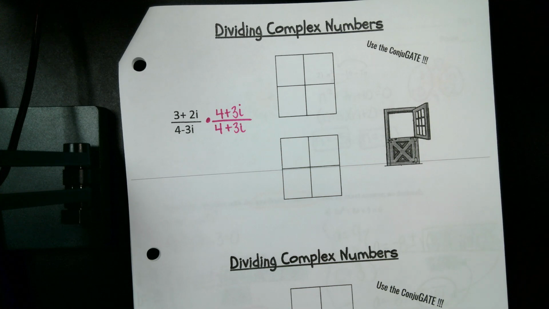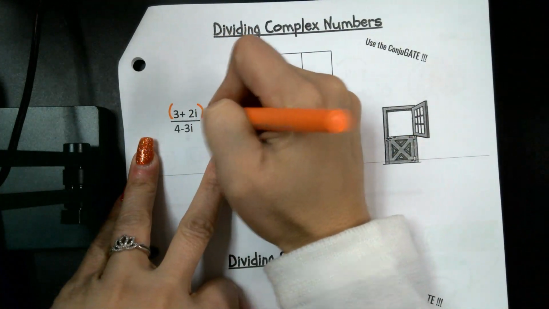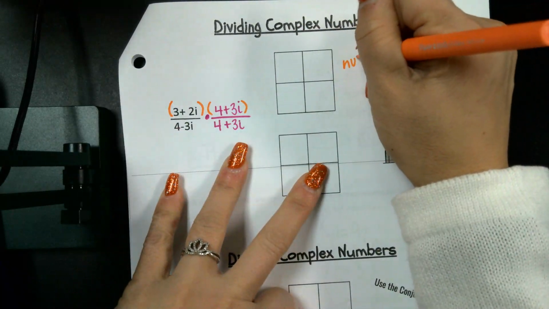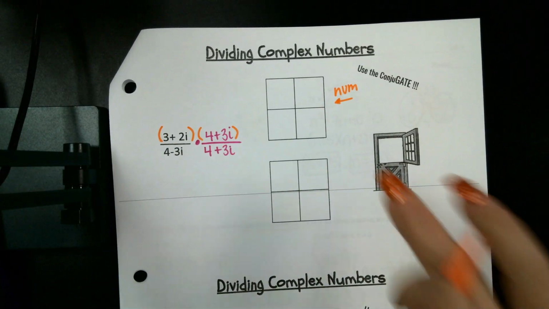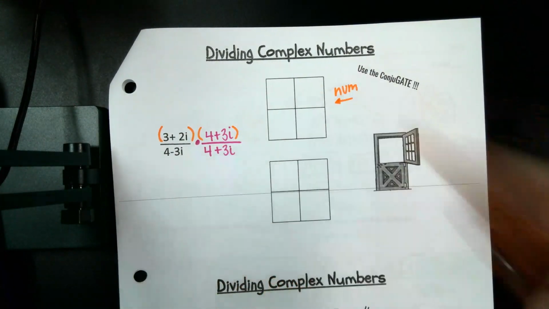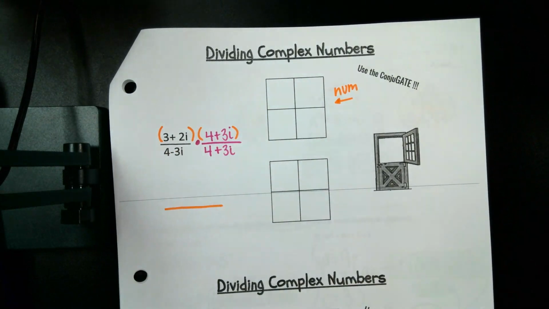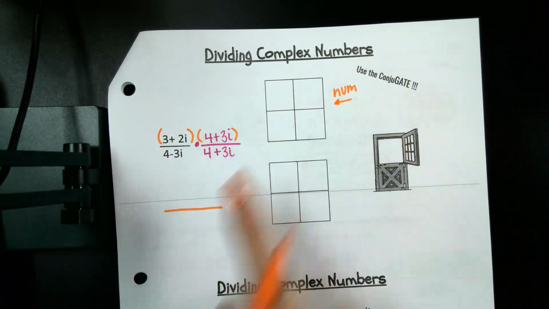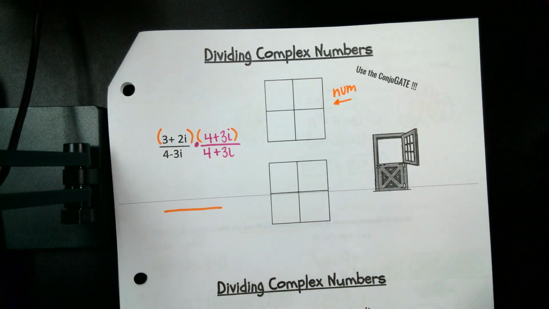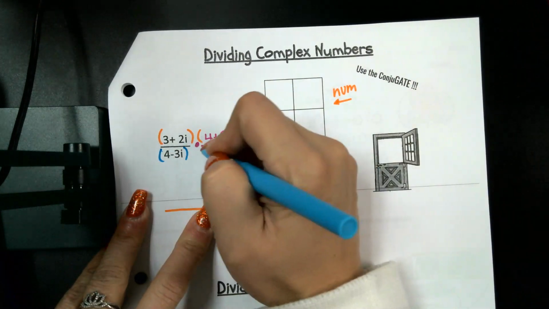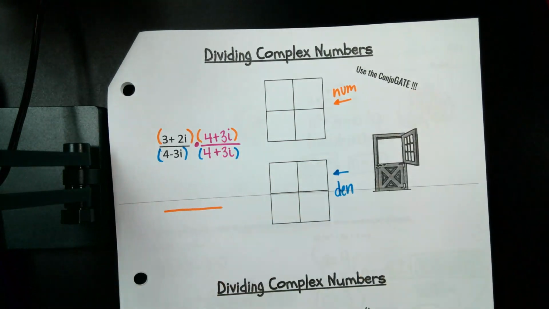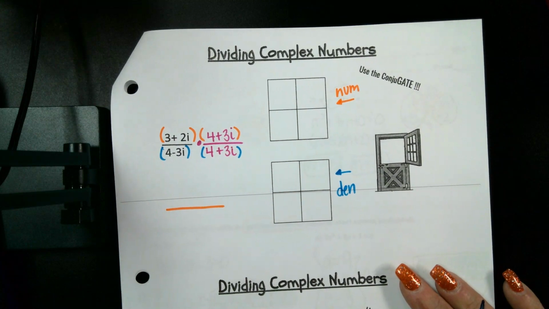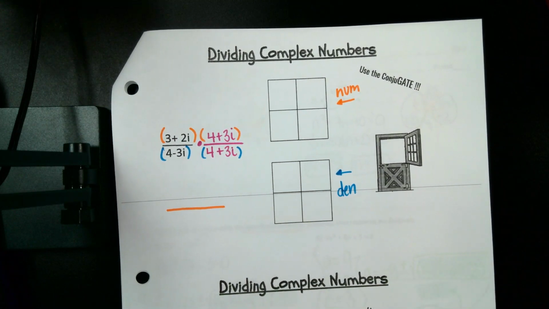Okay, so now I really will do different colors. So orange is going to be my 2 numerators. Okay, I like to label things. This top box is going to be my numerator box. That will help you when you go to write your final answer because whatever's in the numerator box will go up top. And then we'll do the denominator, and I'll do it in blue. So this box down here will be our denominator. Okay? Ready?